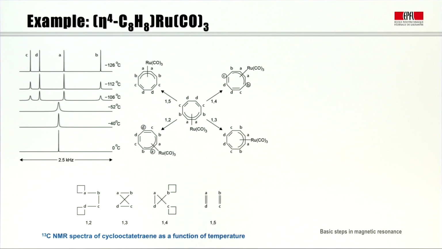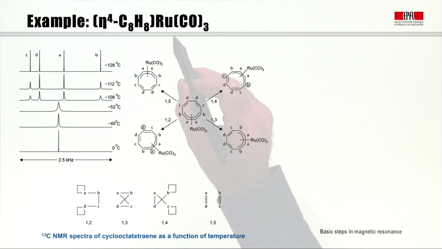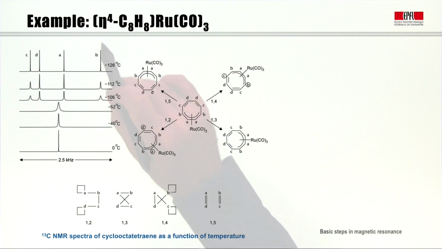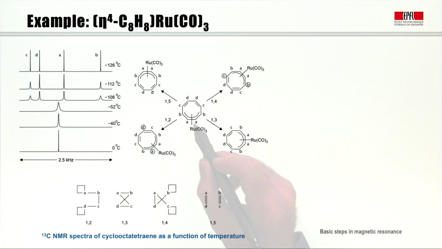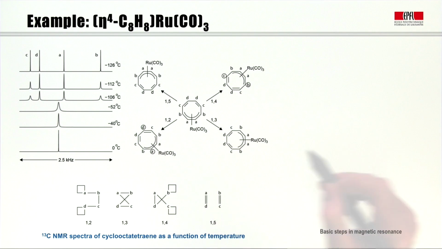So the next example in Peter Hore's book should be more to the liking of people who are interested in organometallic chemistry. He cites an example of this ruthenium complex, where you have the tricarbonyl ruthenium, which is sort of hovering over this cyclooctatetraene ring, and in doing so can find itself attached to different positions. So we have 2 ordinary double bonds and this delocalized affair, which is the location where the ruthenium is most strongly attached. And it turns out that the ruthenium is not very tightly bound to this and can move a little bit like the hands of a clock around a circle.